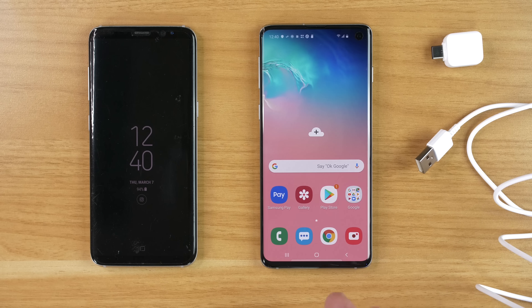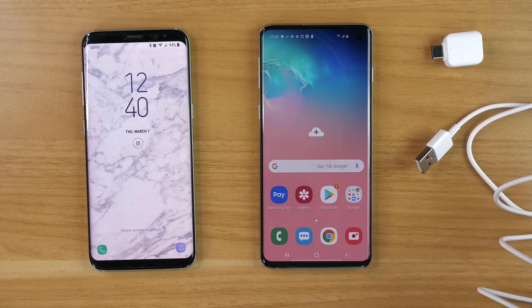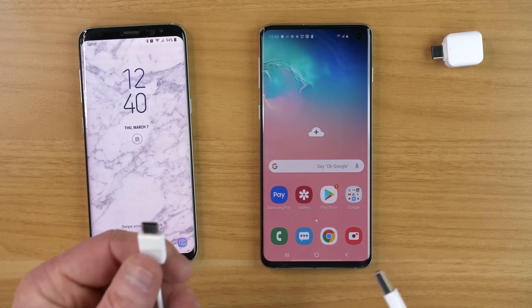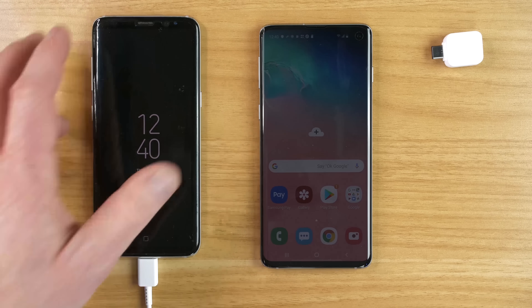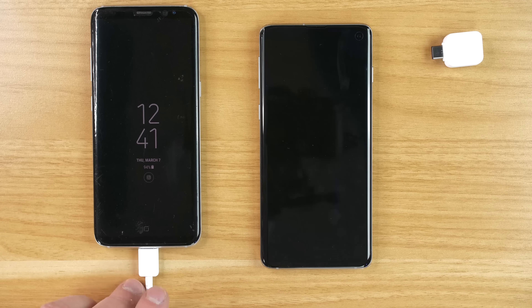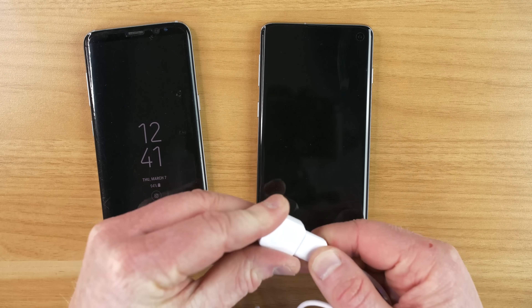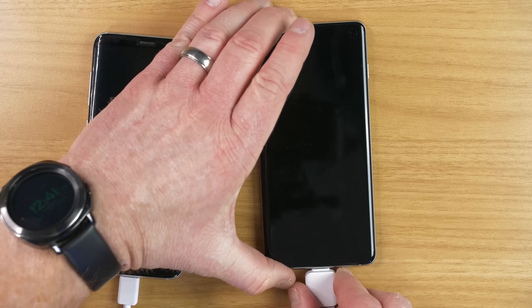I now have the Galaxy S10 at the main page and I'm ready to transfer everything from my old phone. The first thing I'm going to do is get a USB-C cable — or a micro USB or iPhone cable depending on what phone you're using. Here I have the Samsung Galaxy S8 which uses USB-C. If you're using an S9, S9 Plus, or a Note, you can use this. For an S7 or S6, use the micro USB cable that came in the box of your existing device. Then plug this end into the USB connector and plug that into the new Galaxy S10.